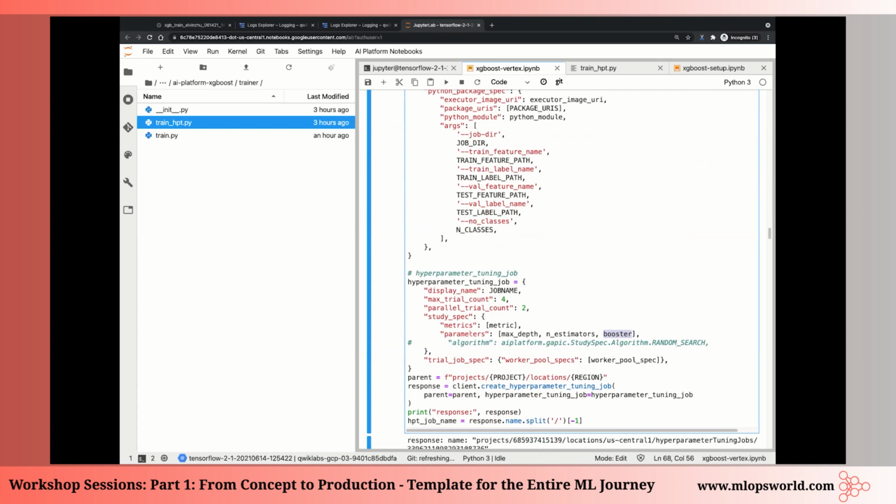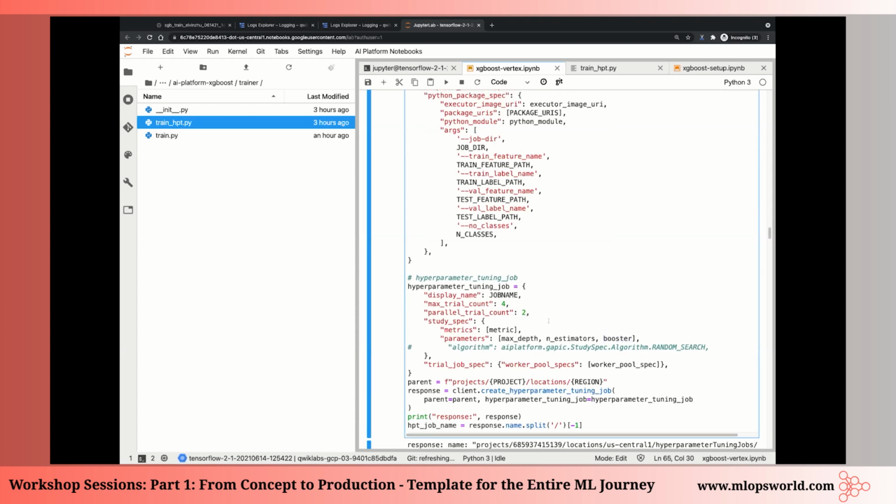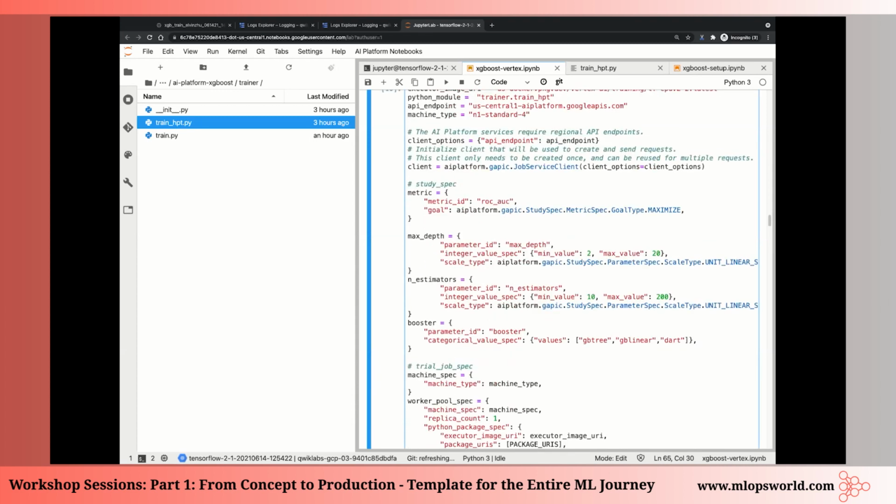Okay, got it. Thanks. Yeah, no problem. So n_estimators usually should be an integer, like the number of estimators to use. If you have a problem with float type, let me see, how can I fix that?